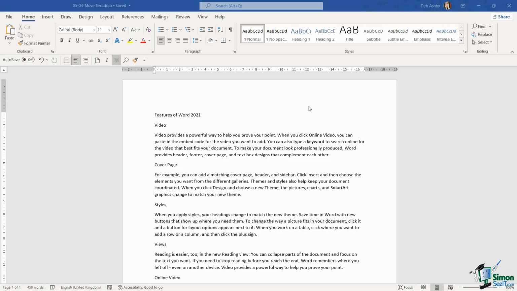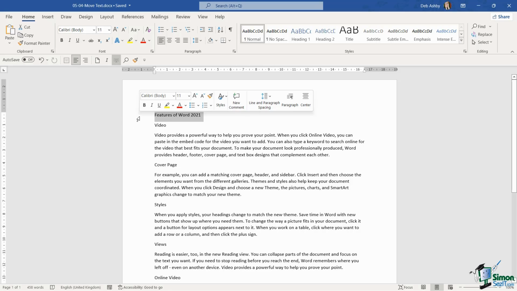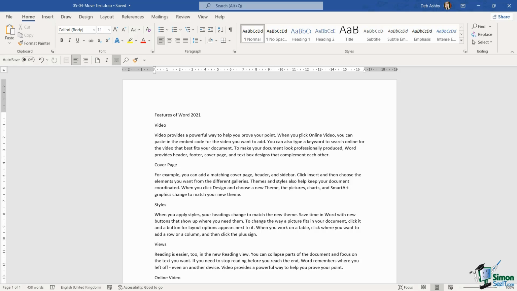Now, in this example, again, I've just created a practice document, and this is a very straightforward document. It's just one page long. We have a heading at the top, and then we have various different subheadings throughout this document. Now, currently, this document is completely unformatted. I've simply just typed in the text, and I haven't really styled it up yet. So currently, when we're trying to read this document, things like headings don't really stand out from the paragraph text.